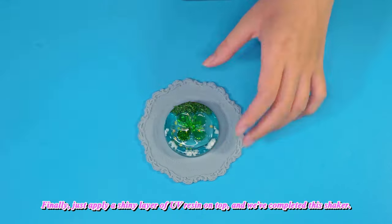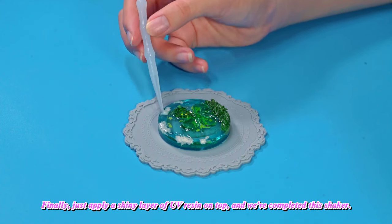Finally, just apply a shiny layer of UV resin on top. And we've completed this shaker.